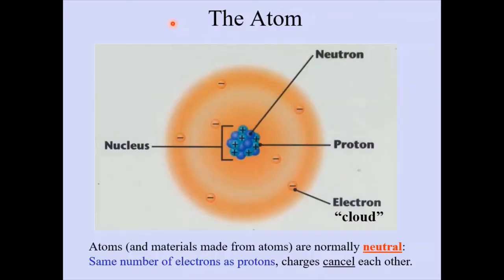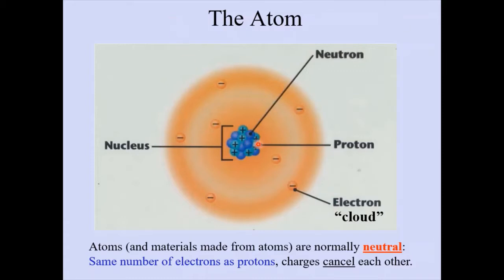So in order to understand the basics of electricity, we need to know a little bit about the atom. This is something we're going to discuss in much greater detail later in the course, when we have a whole chapter on atomic physics. But for right now, we can get by with just a very basic picture or model of the atom.